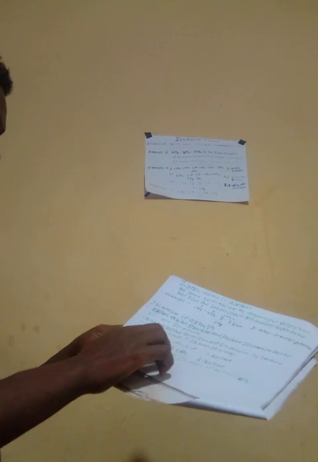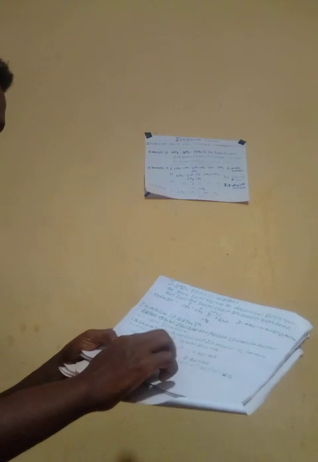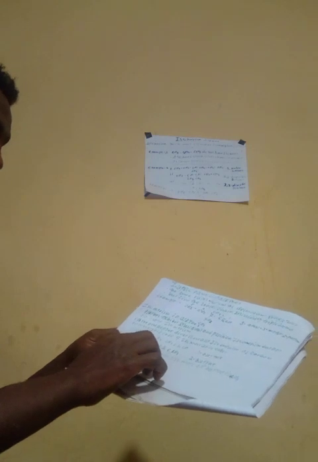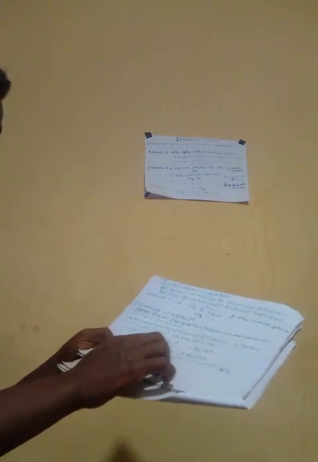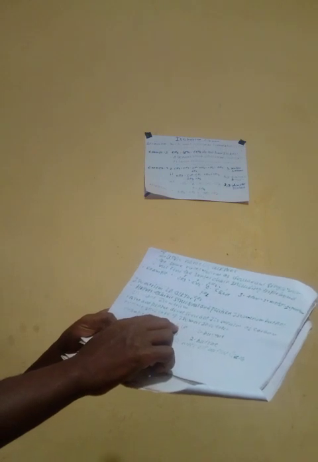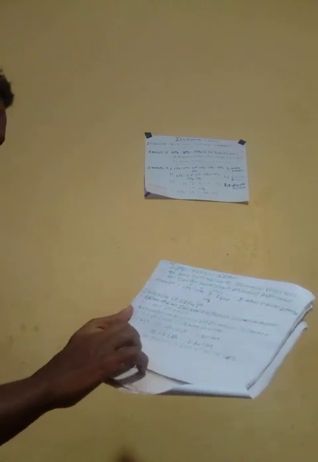Let's see an example. The first is CH3, CH2, C triple bond CH. We call it 1-butyne, to indicate the position of the triple bond. And the second example is CH3, C triple bond C, CH3. This we call 2-butyne. Look, the same molecular formula, but their positions are different, because in the first the triple bond is located at the first carbon, and here it is located at the middle. This is the positional isomerism of butyne, C4H6.